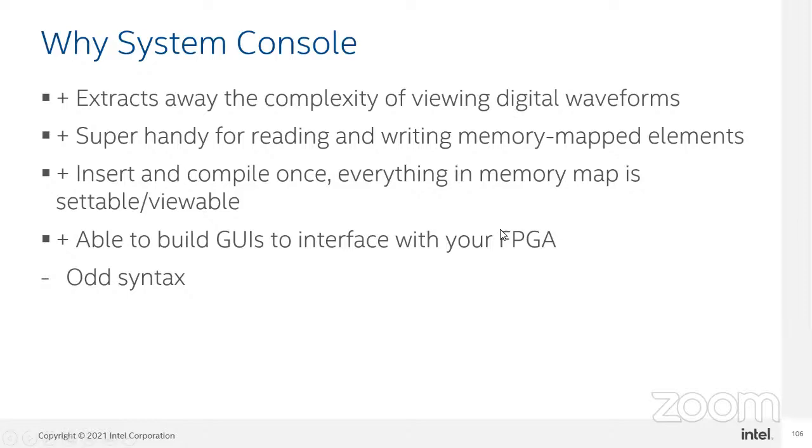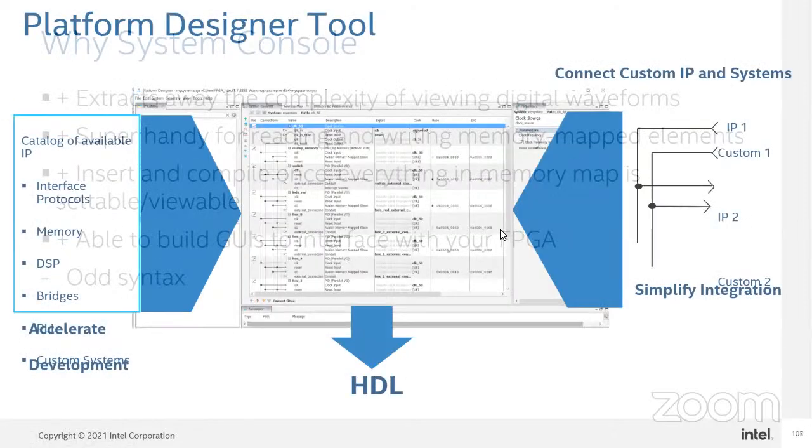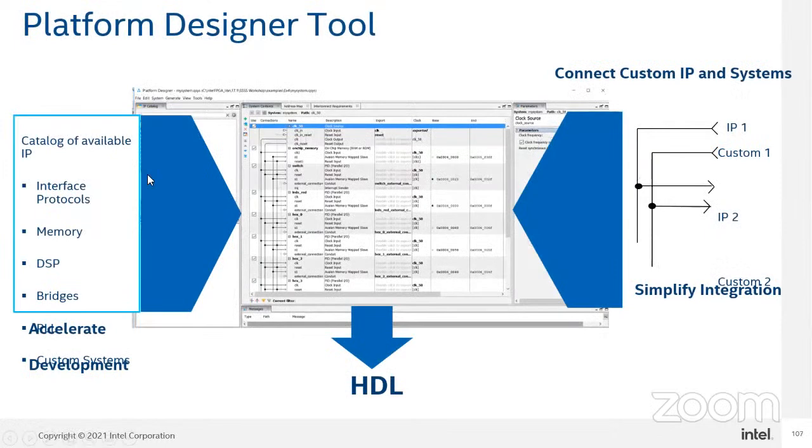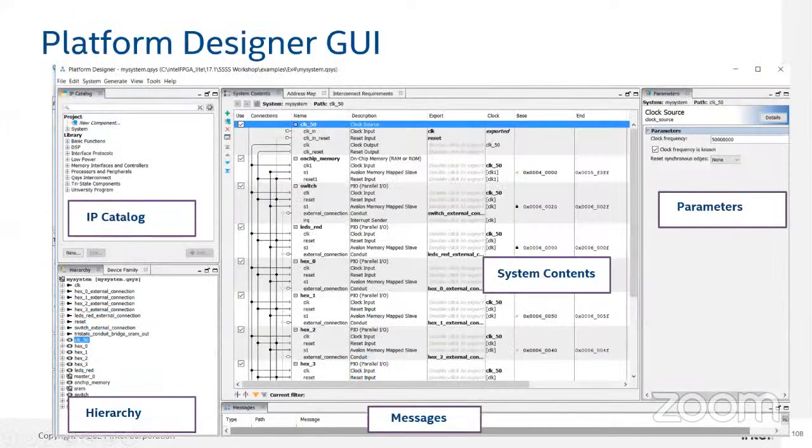Okay, how is it going to help us? Let us move on to that now. In the earlier design, I showed you a Platform Designer logic, and then you convert that into an HDL and take it to the Quartus Prime design software. Then we generate the HDL, and you can see that the base address, the end, all the system contents are available in the Platform Designer.